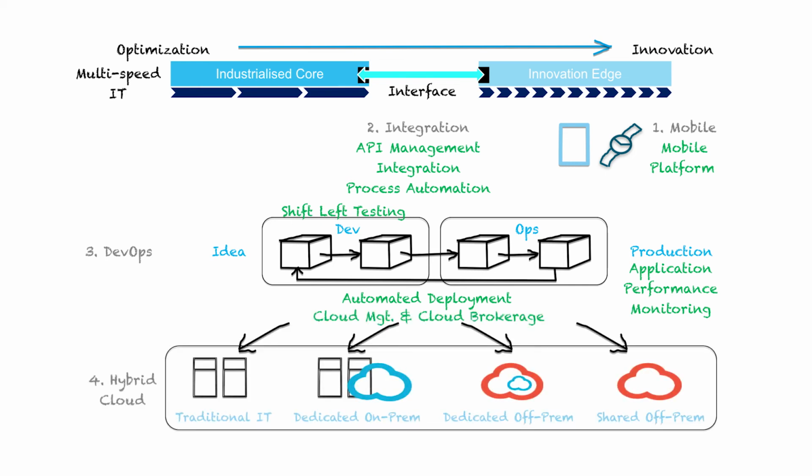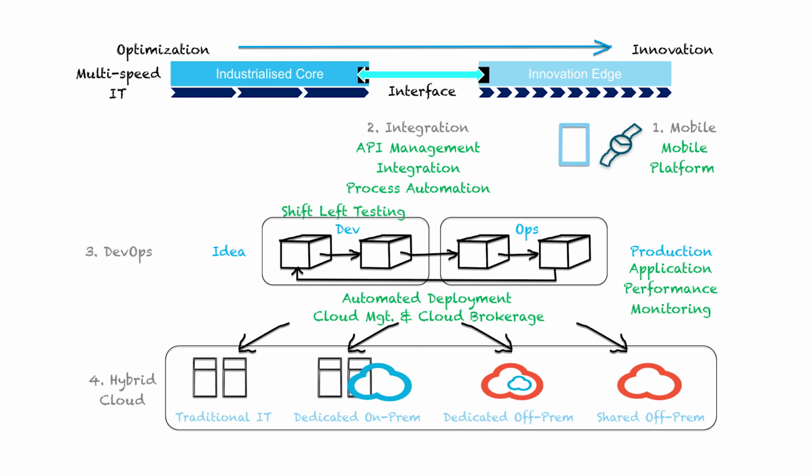The fourth theme I'd like to talk about is hybrid cloud. So many organizations currently deploy their solutions today on what we call traditional IT. So that's hardware installed in their data centers. And the same organizations also have aspirations of moving elements of their IT landscape to the cloud. And in order to support that, they may also have created a dedicated on-premises capability, which is a private cloud that actually runs in their own data centers on their own infrastructure.